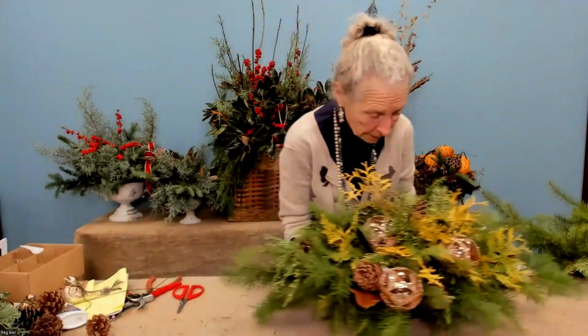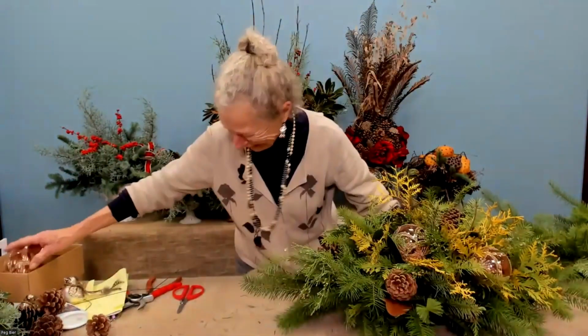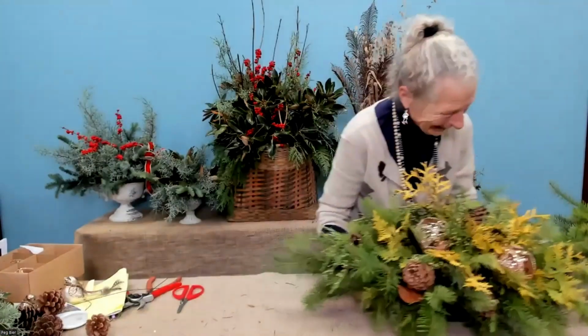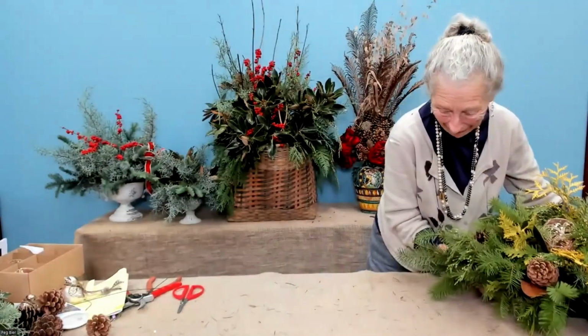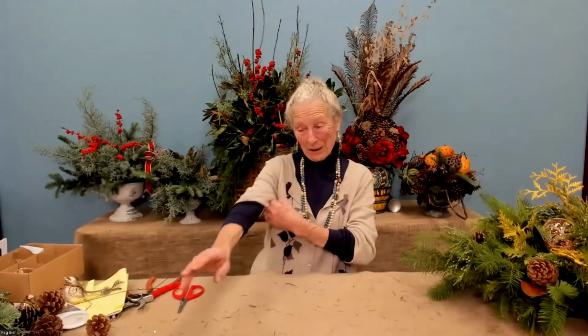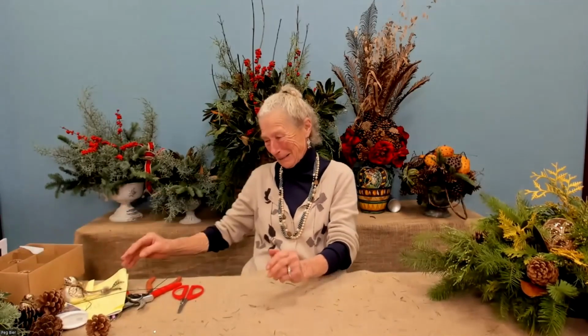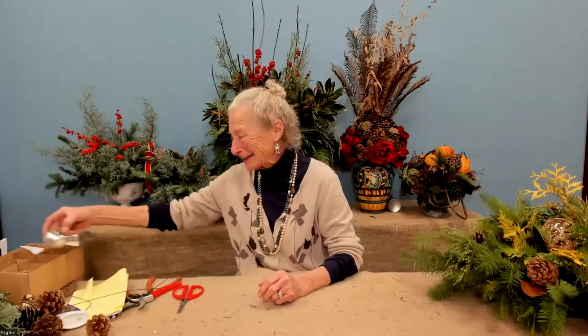Your arrangement is done, and I hope I don't break that ball. I think I'll put that ball back. Are those ornaments from the store? Yes, they are. They look really good on my Christmas tree. There's nothing more fun than working in a place where you've got all this stuff to work with. And when you're finished, you just walk through the store and say, oh, that's perfect. Yeah, that's perfect. They look great on my Christmas tree.